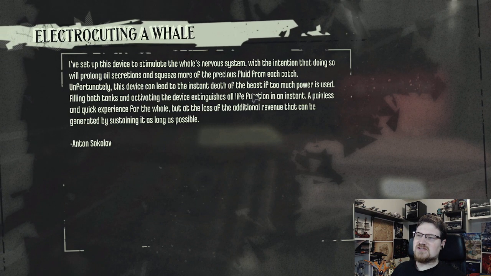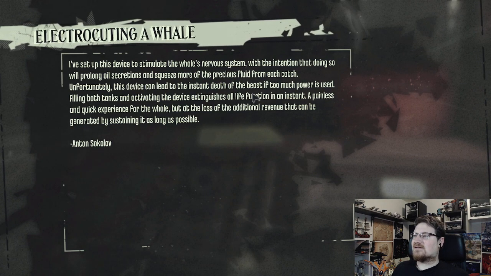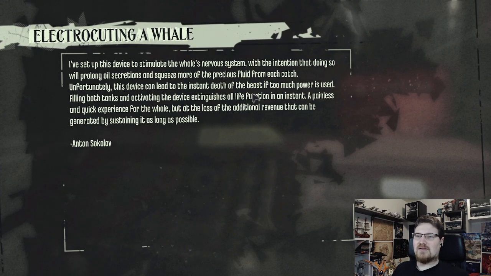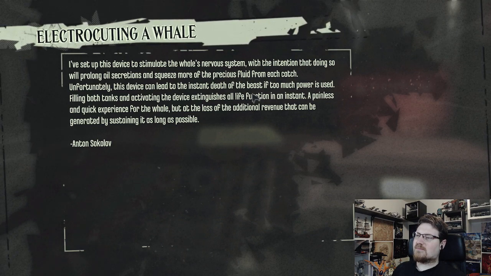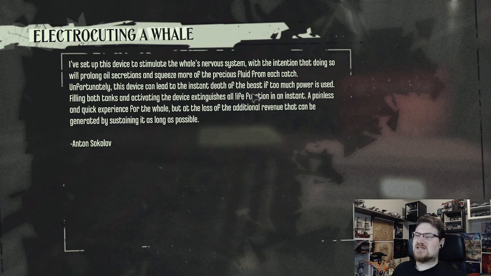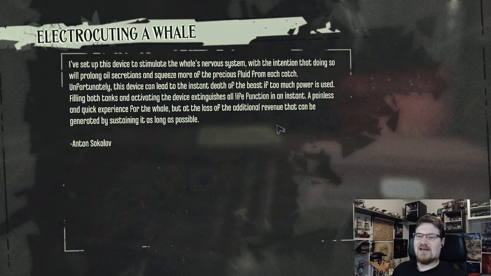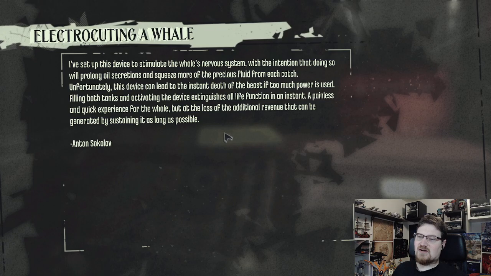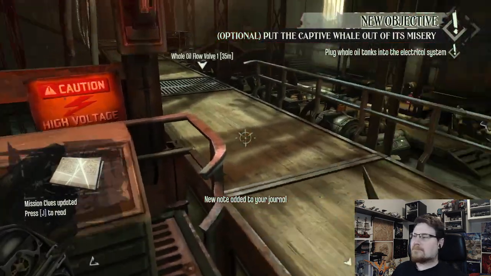I've set up this device to stimulate the whale's nervous system with the intention that doing so will prolong all the secretions and squeeze out more of the precious fluid from each catch. Unfortunately, this device can lead to the instant death of the beast if too much power is used. Filling both tanks and activating the device extinguishes all life function in an instant. A painless and quick experience for the whale, but at the loss of the additional revenue that can be generated by sustaining it as long as possible. Anthem Sokolov.